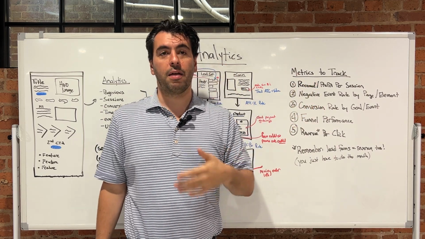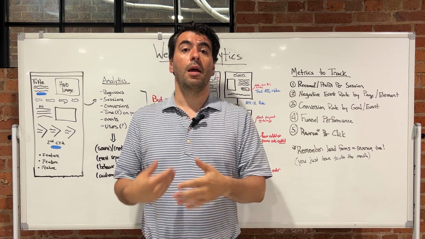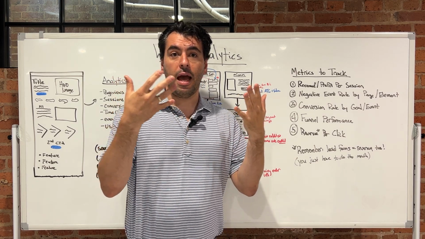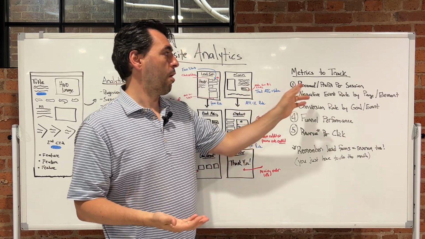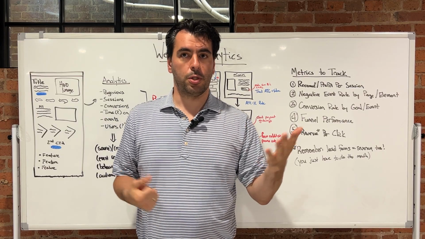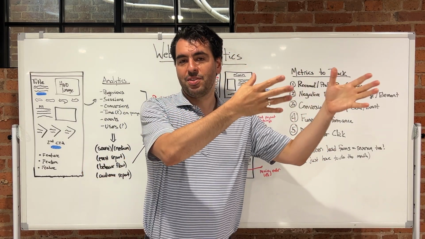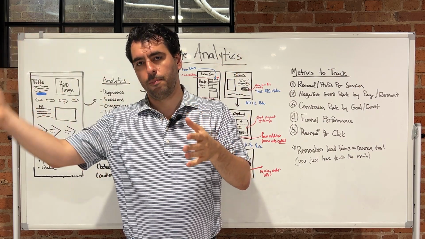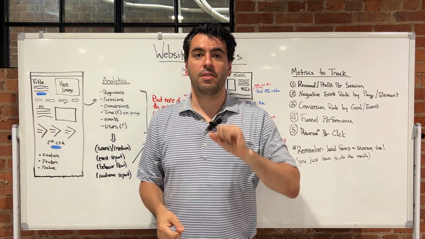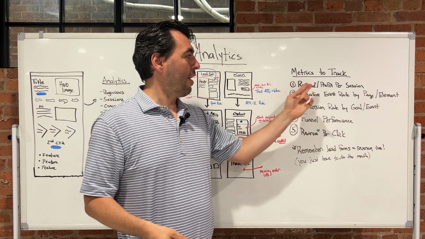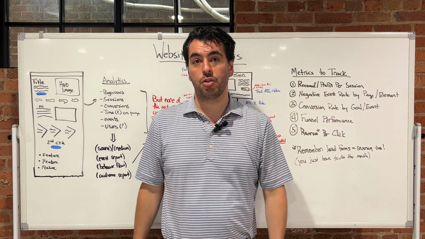Now I divide it by the number of leads I've obtained, and I have an actual estimate on revenue per session, profit per session, because I know how many sessions I have, I know how many leads I have, and I know how much profit I have. This is obviously a simplified example, but all that data can be inputted as a custom event in GA4.